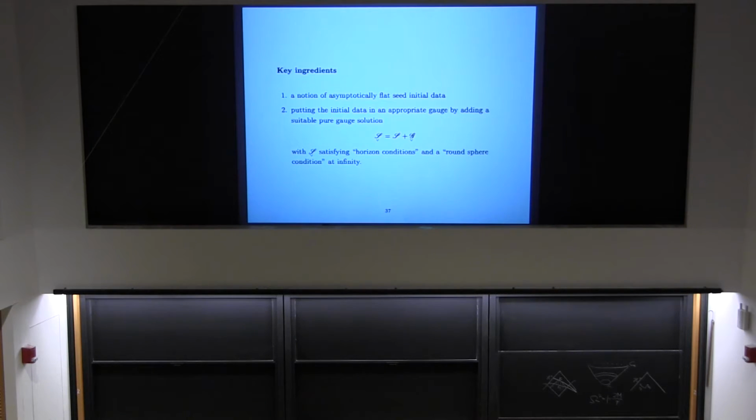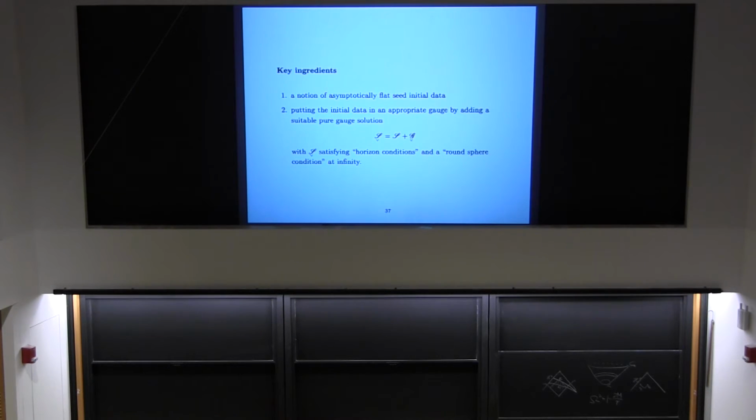And then, well, suppose you specified some initial data. Now you want to prepare your initial data in a certain gauge. Okay, so what is the freedom that you have? Well, remember that you always have the freedom to add pure gauge solutions, and I have the pure gauge solutions explicitly. So what I'm going to do is add to my solution S a pure gauge solution G-tilde to obtain a solution S-hat, which is what we call initial data normalized.